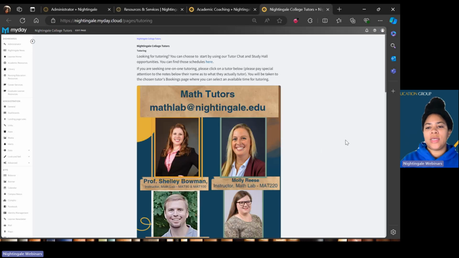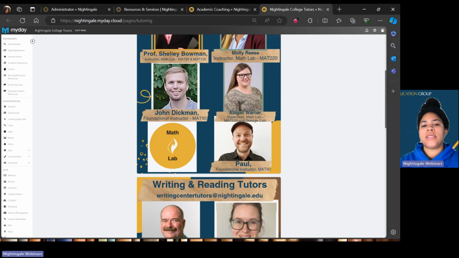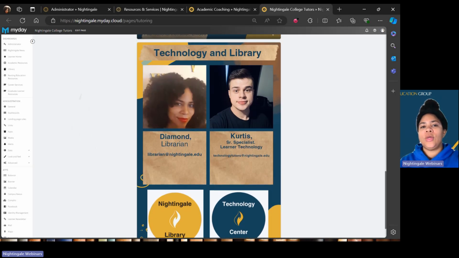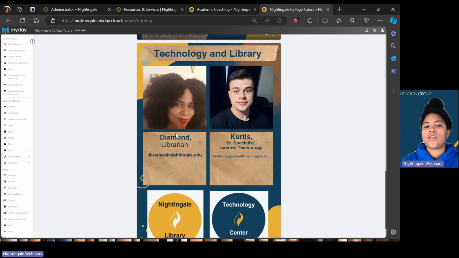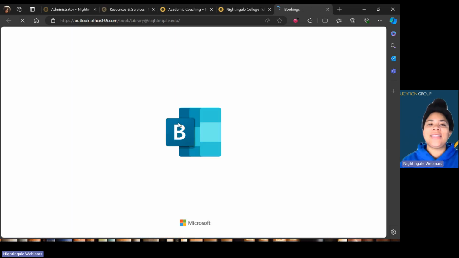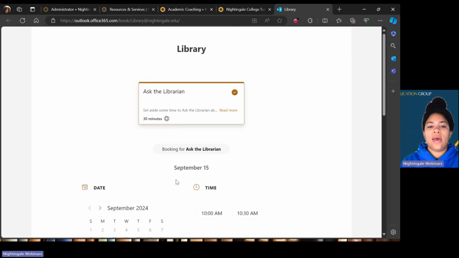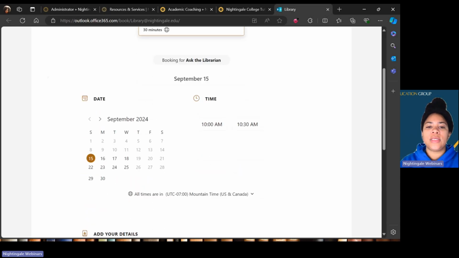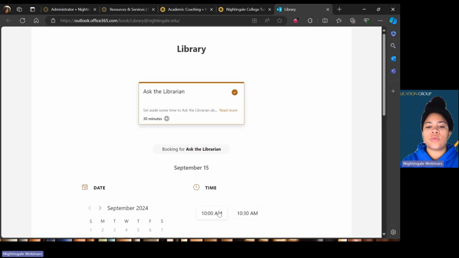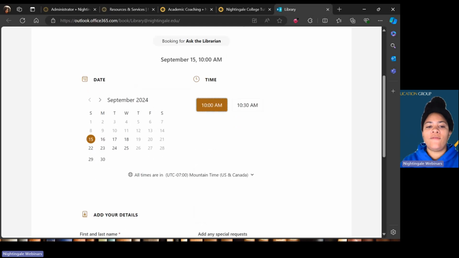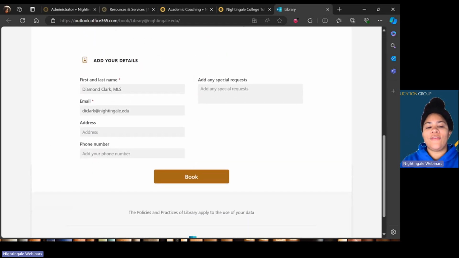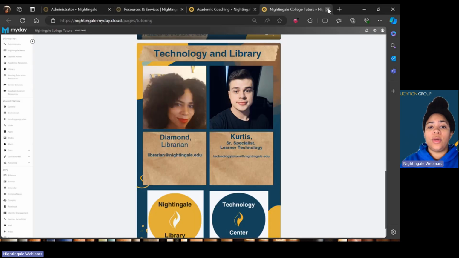As you can see, as it loads here, our different team members are listed. As it relates to the library, you would just scroll down, click on my picture, and this is where you can do the clicking. That's going to pull up the bookings form that we discussed. So just for navigation, so you can see how it works, these are essentially the screenshots coming to life. You can see the appointments that are available. You want to click on an actual time in order to access that form that was shown here. Then this is where you're going to fill out those required fields, put in those details, press book, and then you'll have access to your confirmation for your booking.